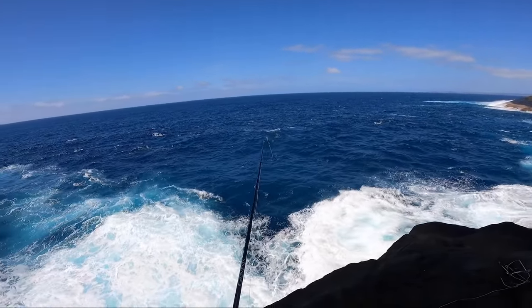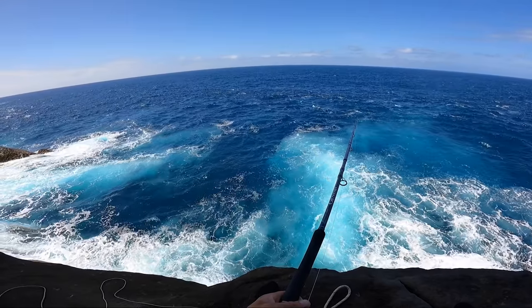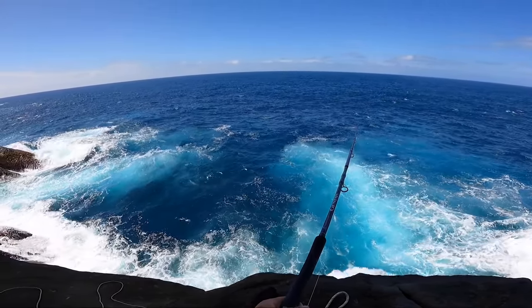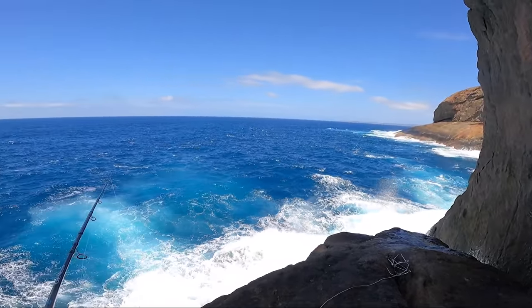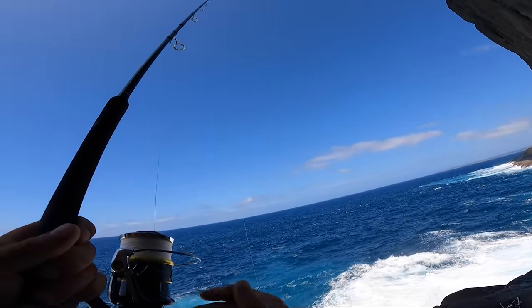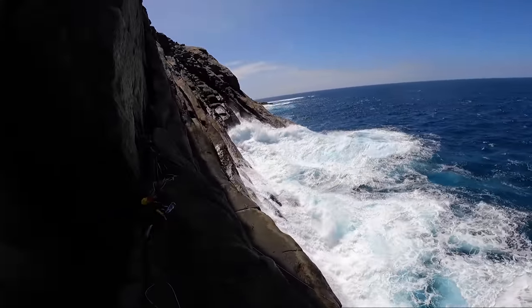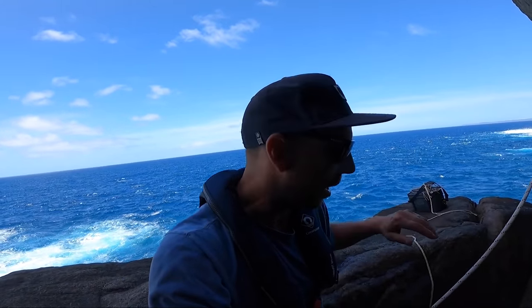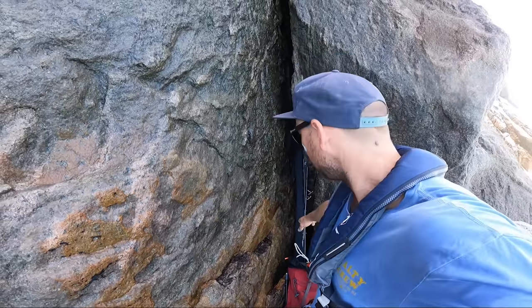I need to go clean my finger up. Bait's gone, that's why. Alright, we are ready to send it. We got the Yeti over there with the cliff gap on top full of fish. I'm gonna haul that up after. Got my bag, got my rods. I'm gonna throw it on my back. Actually, I'm gonna take my PFD off as well. And we gotta haul out of here, so.